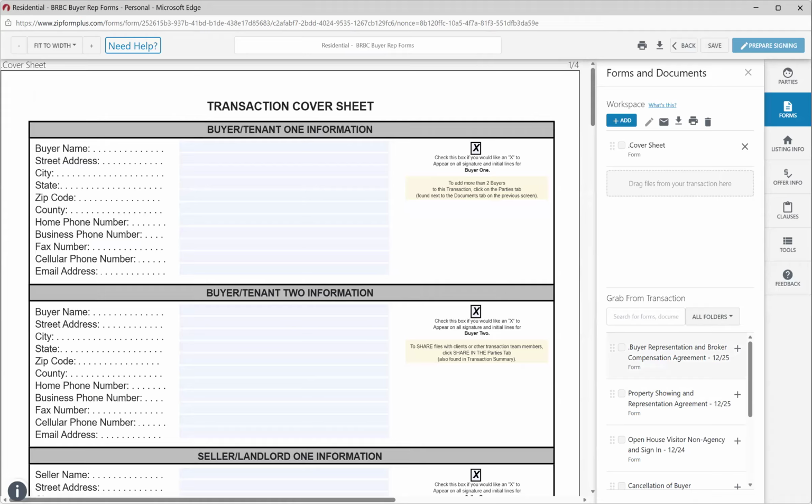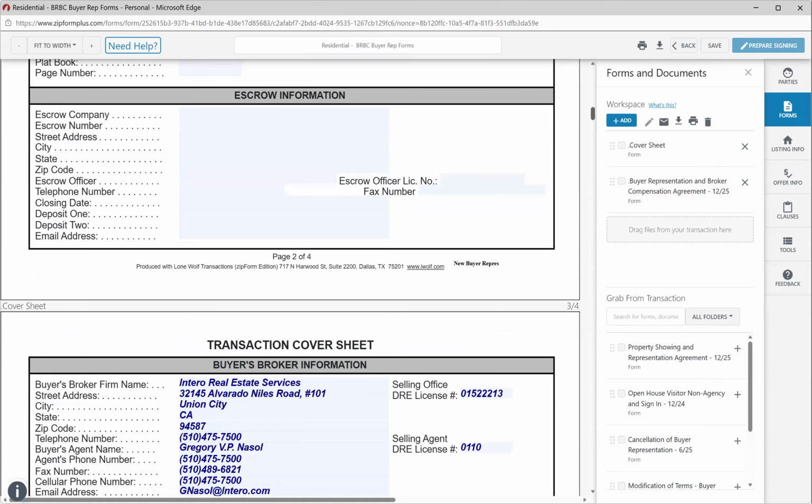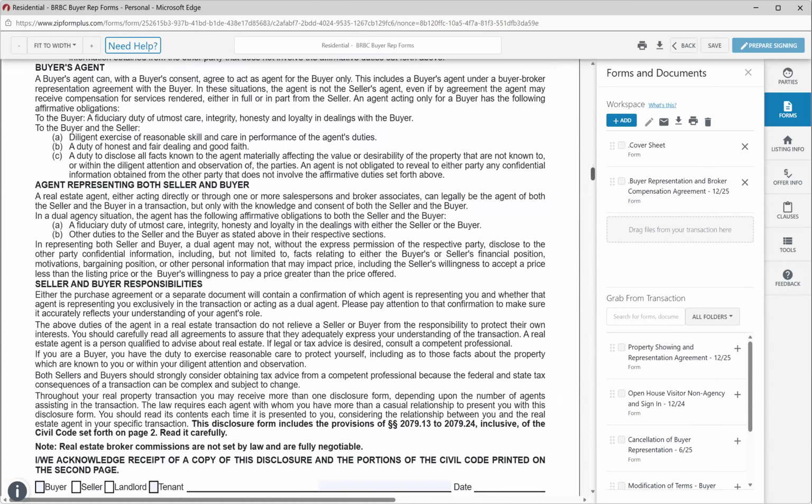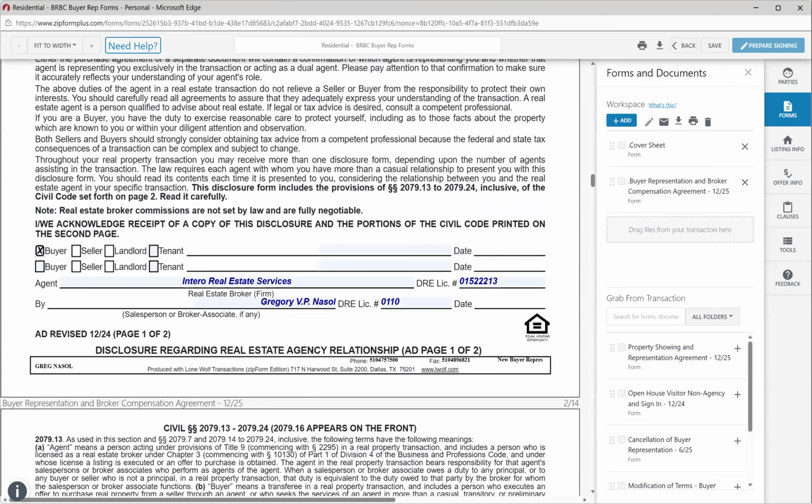I go to my BRBC. Let's grab our BRBC. Now you'll see here on our BRBC, the agency. I always teach you guys to put one X on the first buyer because there's always going to be one buyer. Now, it's up to you if you want to check the second buyer, but I always check the first one. If you don't check this, that's okay, you can do it later. But sometimes when I review contracts, people even forget to check one of these boxes. So, as you can see, my contact info.